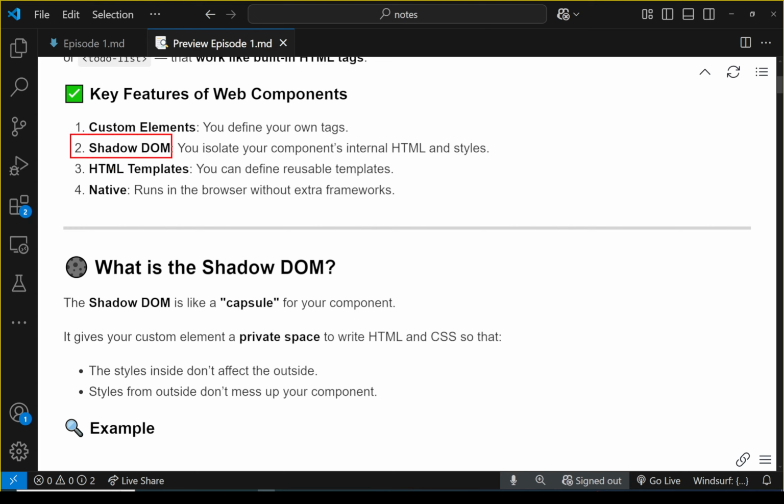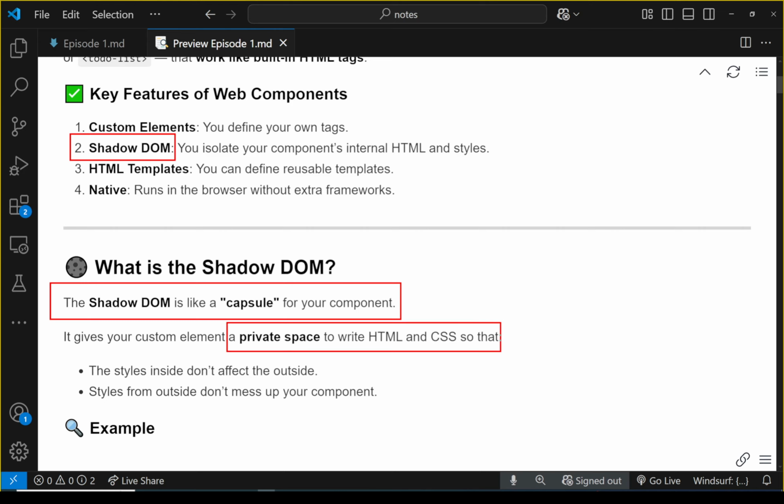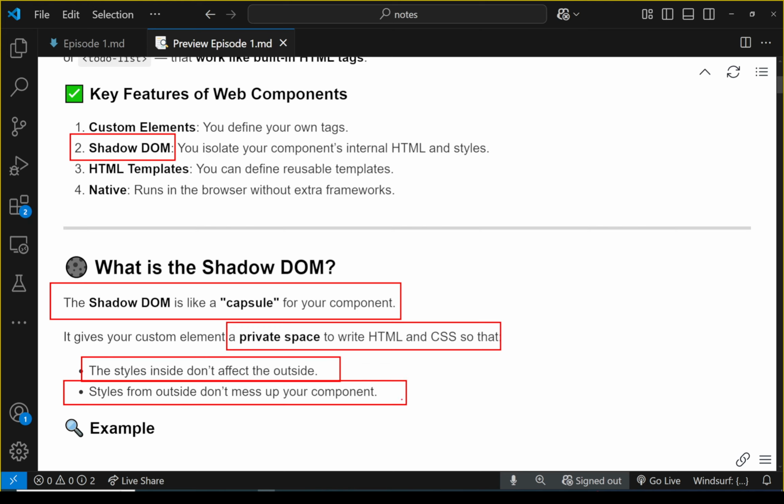Let's talk a little bit about Shadow DOM. So what is the Shadow DOM? The Shadow DOM is like a capsule for your component. It gives your custom element a private space to write HTML and CSS so that you can protect your component. So the styles inside of your web component don't affect the outside world, and the styles from outside don't mess with your component.